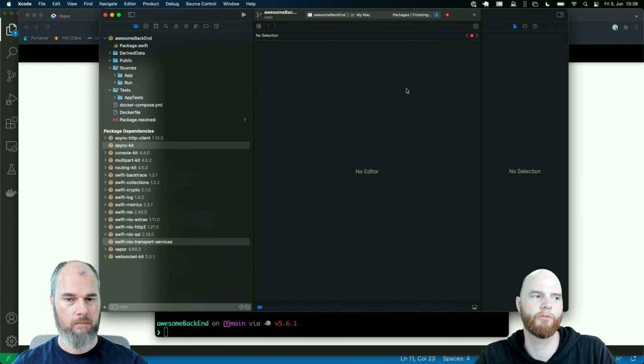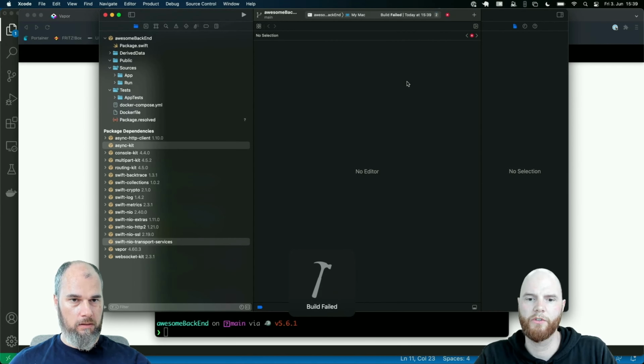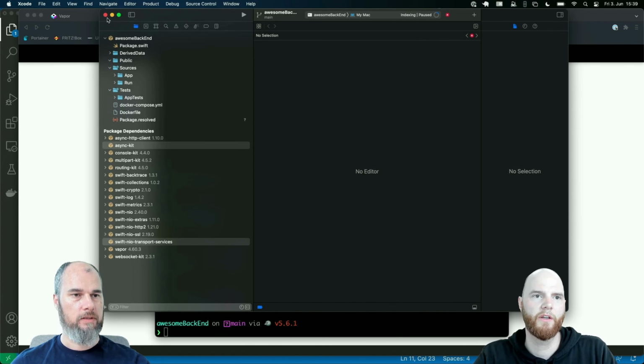Sometimes you just have to restart it and it will find it for some reason. Just indexing. So maybe just resolve the packages again or something like that. So we're gonna just build it, and it tells me nope. Yeah. And then you can say File, Package Manager, Resolve again.